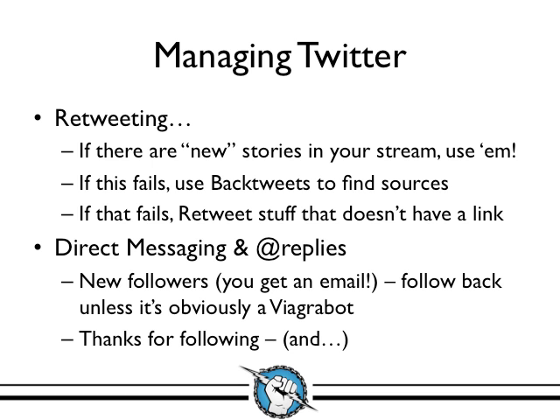And if you are finding that nobody that you're following is sharing interesting stories, well, there are a couple ways you can handle that. First of all, you'll probably want to find some different people to follow, but that takes time. You can also use back tweets to look at the stories that you're getting ready to share, things that are maybe already in your buffer, and go find people that have tweeted them so then you can follow that person and then retweet them instead of tweeting it out yourself directly. And if that fails, you can retweet stuff that doesn't have a link. People will spout off opinions, they'll send out inspirational quotes and stuff like that. As long as it's something that makes sense that somebody else would say, wow, I think I'll share that with people. You can retweet stuff that doesn't have a link in it. You don't have to only retweet links to stories from people.